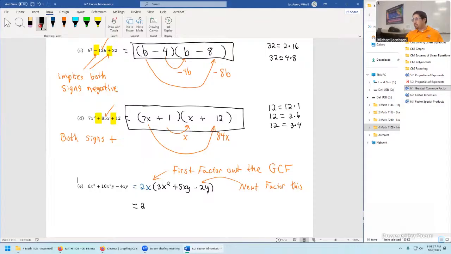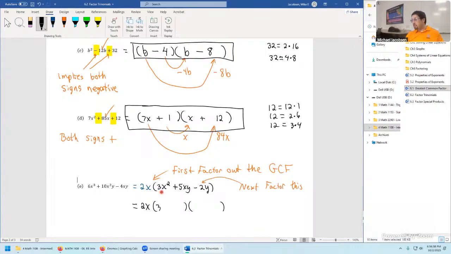So the next step, we'll get 2x. Notice the 2x does have to come down. It's part of the total answer. So when you put these answers into the Newton homework, or maybe do them as a quiz, don't forget this part right here. It's a little easy to miss. Now, all we're doing is trying to factor the thing inside these parentheses.